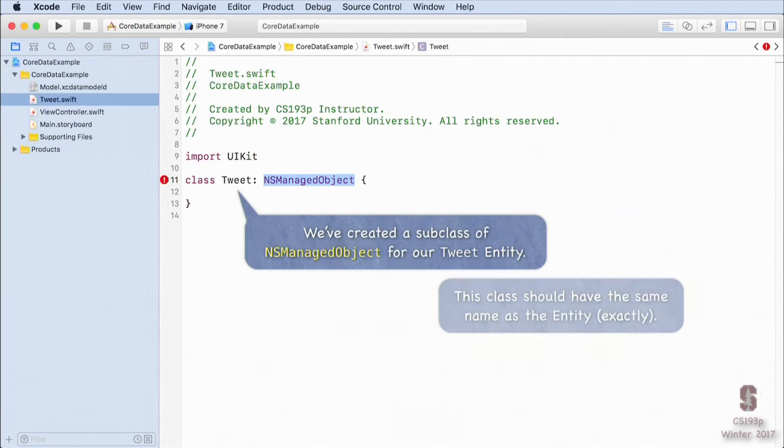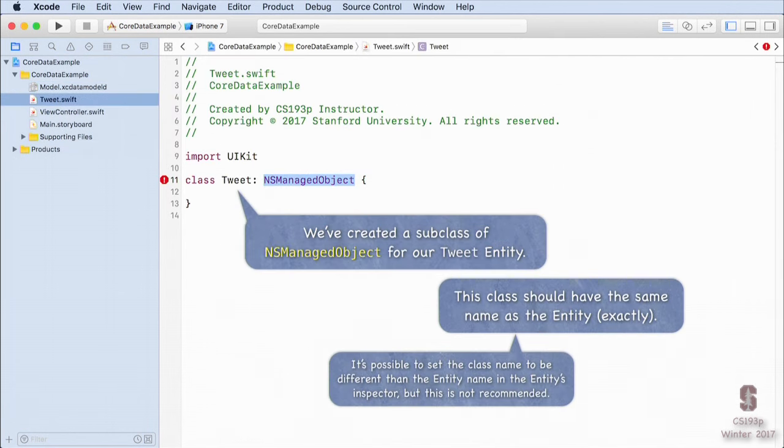And it's going to create this for us. See, class tweet, NSManagedObject, no code in there. That space is for us. We get to write anything we want. The code that does the vars is in that extension, which we don't even see, but I'm going to show it to you in a second here.